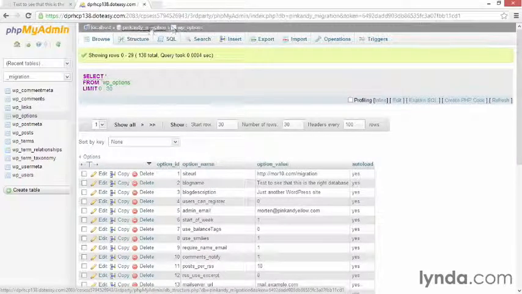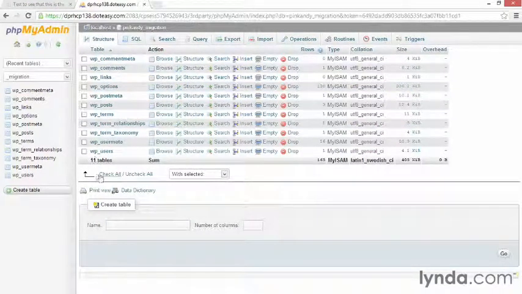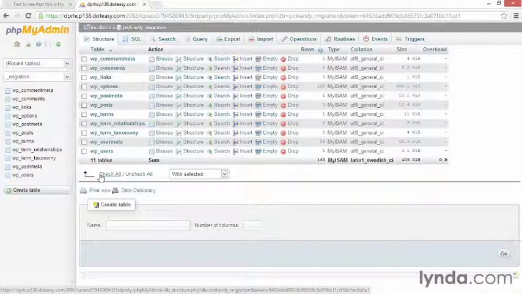Now that I know I'm in the correct database, I can delete all the content in the database. So again, make sure you are in the correct database. If you are at all uncertain about this, stop right now. Only do this if you are absolutely certain this is the correct database for your new website and that you are ready to overwrite what's on it.